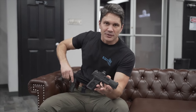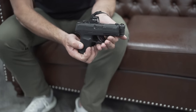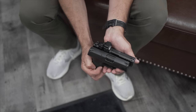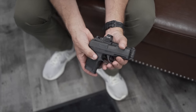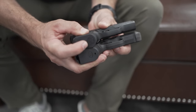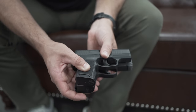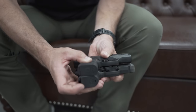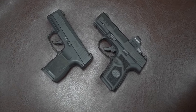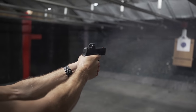I've got my SIG P365 right here — just cleared it. You can see they're very, very close in terms of size. Thickness looks about the same. The FN is a little bit longer, but not necessarily a bad thing — about a quarter-inch longer, probably slightly longer barrel. Even though the Reflex holds 11 rounds, it's pretty much the same size. In fact, because of that downward rake on the mag plate, the 365 is actually a little bit taller than the FN. So that's impressive — FN makes a shorter gun but holds one more round, which is pretty cool.